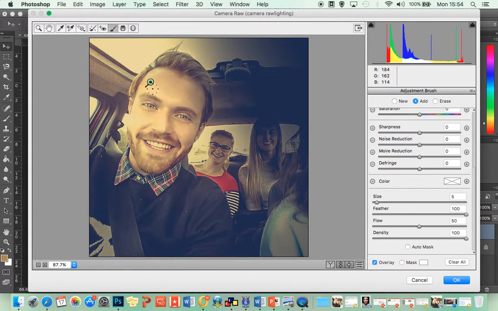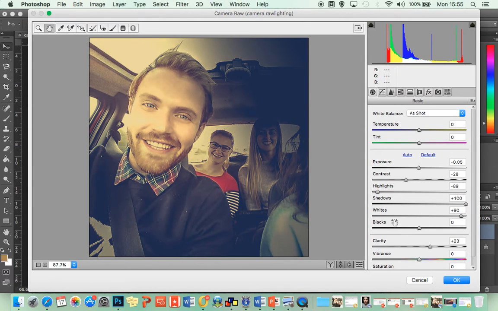I can go over sections. Sometimes it can smooth out areas of skin as well, which is quite useful. Maybe this cheek, this brow, and so you can start to select areas, as I say, and make them capture the light more. Even these sort of areas of the jumper or of the seatbelt. Perfect. So then once you're happy with everything you've selected, it's like the hand tool, it sort of selects it for you so you can move around, play with these areas again if you want to.